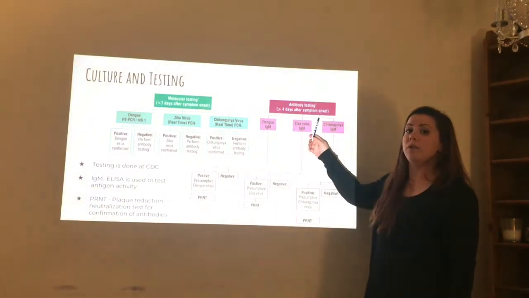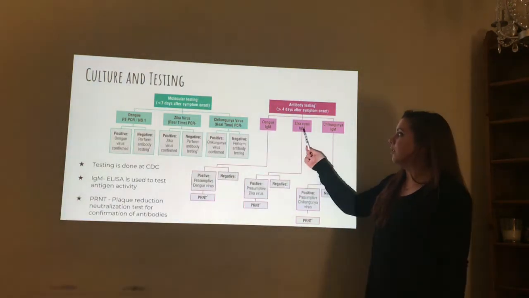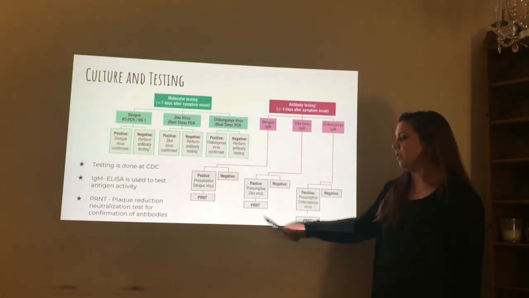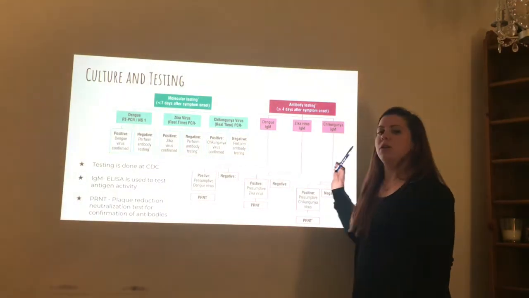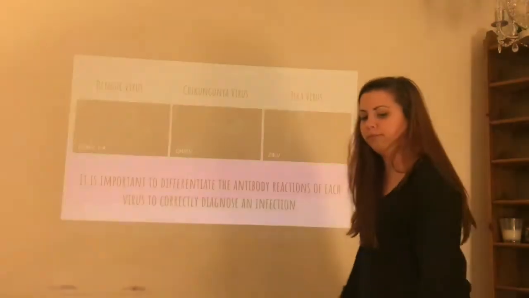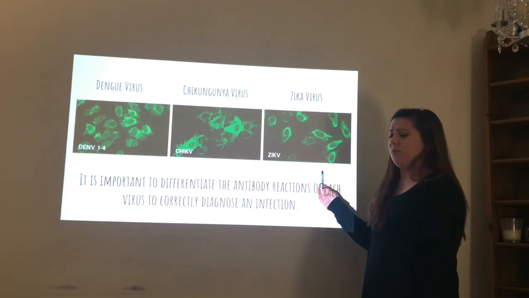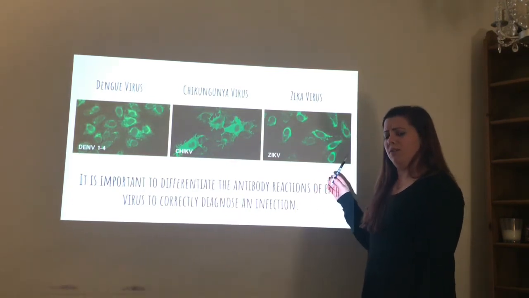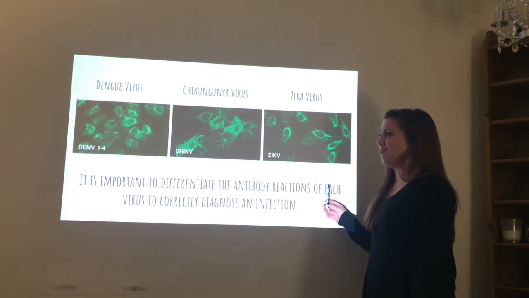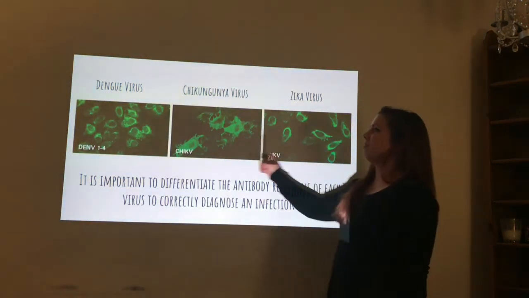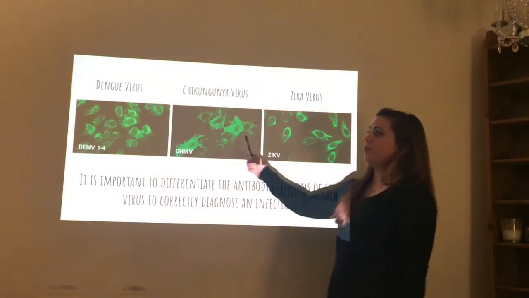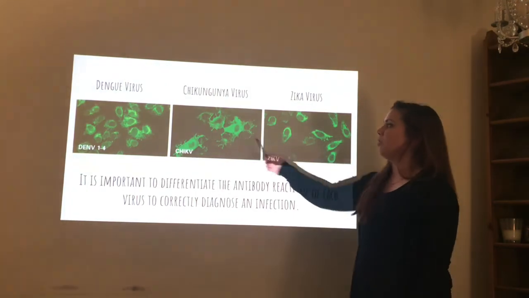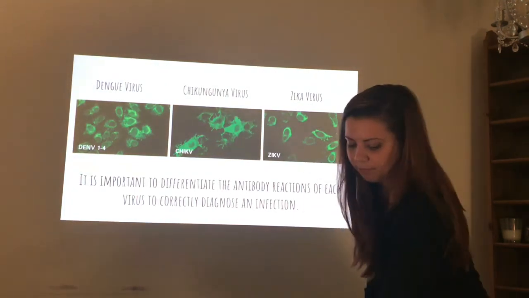As long as you're more than 4 days after onset, they do an IgM for the Zika virus, and then if you're positive, they do a PRNT. If you're negative, they look at other diseases. As you can see here, the importance in knowing antibody reactions in the cells is important because you can see here they're a little bit different. All three of these show the same onset and symptoms, but they look a little different if you look a little closer.